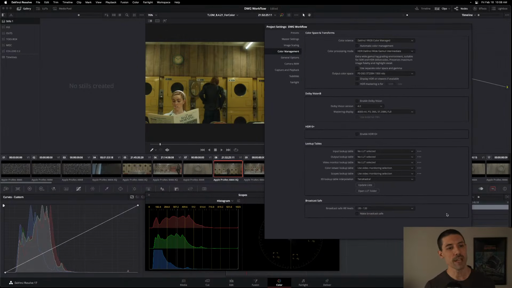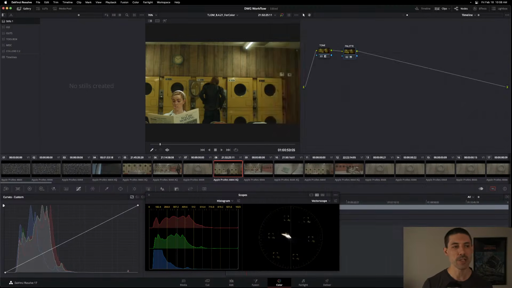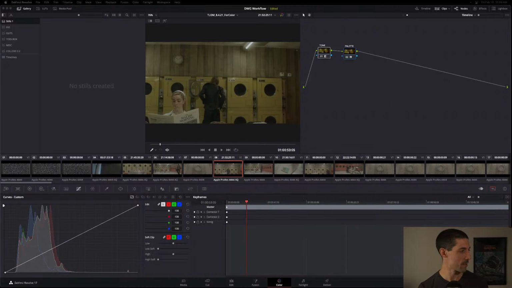However, my creative intent, if I were to tee this up on my external HDR monitor here, would be preserved and well matched in the new HDR space, because everything about this grade, up to and including the look, is happening at the scene level prior to that output transform. So if I need to output to something different, I can just flip that switch and that exact same stack of operations is simply going to be pointed at a new destination. So long answer, but a really good question, and something that we definitely want to be straight on as we continue forward through our DaVinci Wide Gamut workflow exercise.